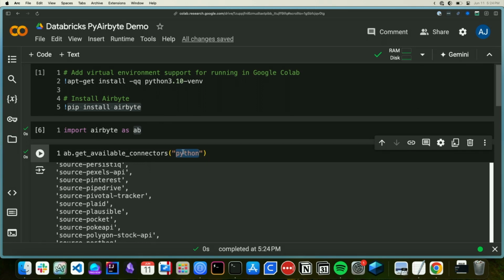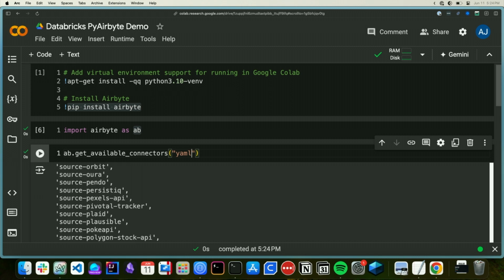And there's another list you can pull here if you don't have virtual environment support, or if you just want to install the connector without having to do a separate pip install, and that is YAML. So we're investing a huge amount in our no-code builder, which basically walks you through the design steps of building a connector through a friendly GUI, and that saves as a YAML file. That has all the endpoints described, pagination rules, incremental, all of that stuff. And these are all the sources that already are installable with YAML. You can also build your own.